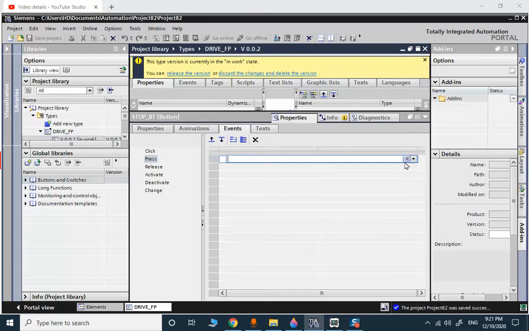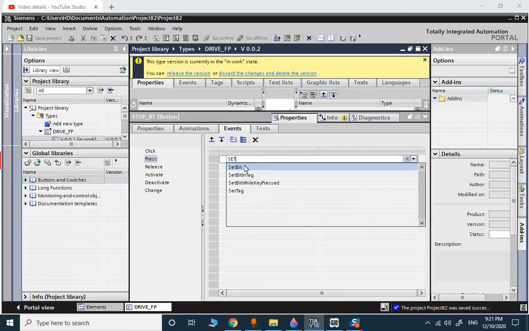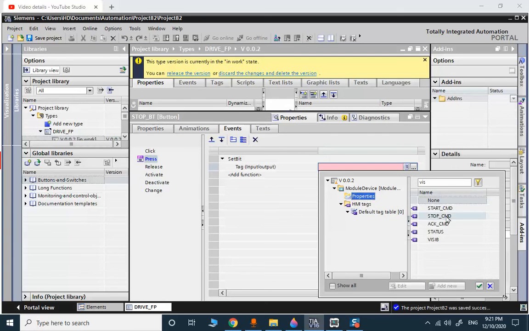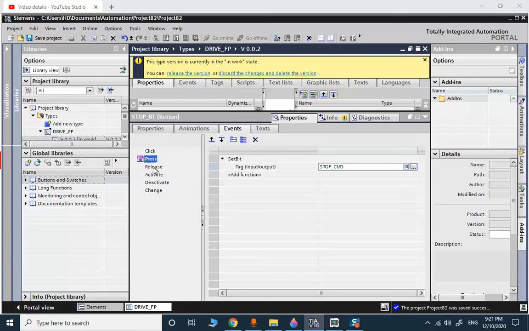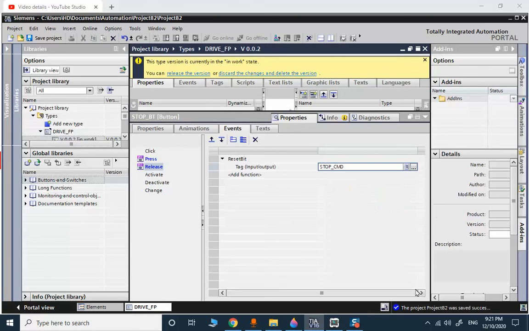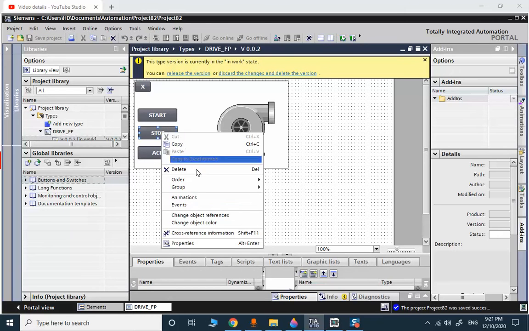When we press, we set bit. Which bit should be set? The bit related to the stop signal. For releasing, also reset bit, stop command, save.